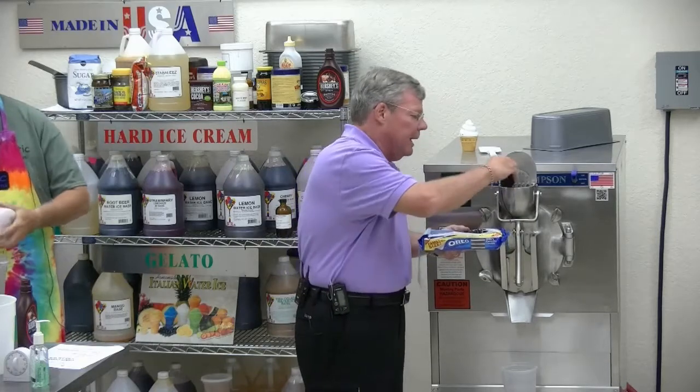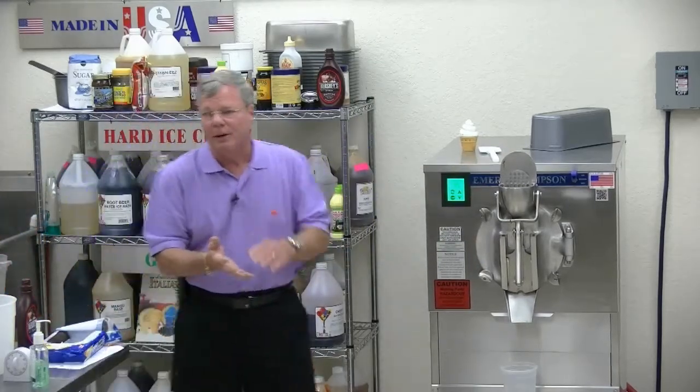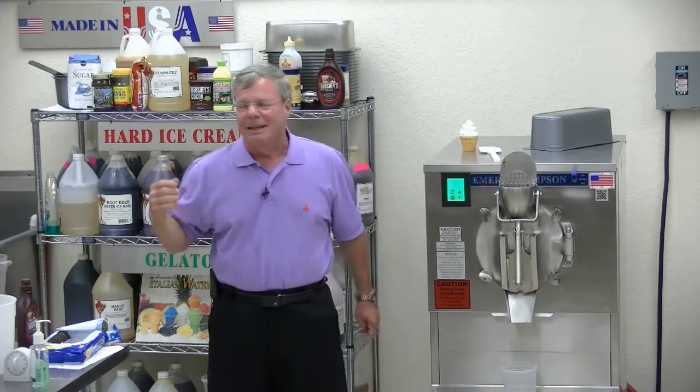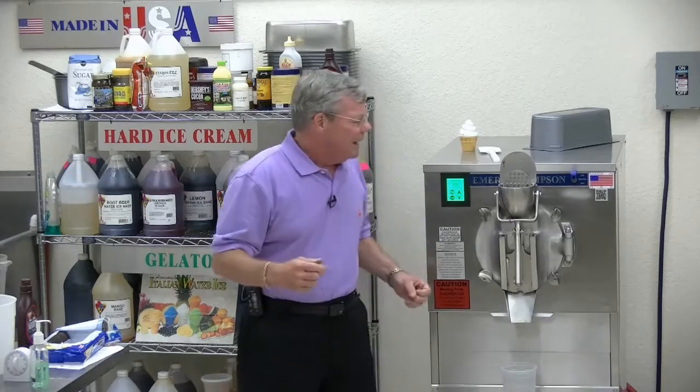For those of you who are new and have not heard the term overrun, it's a term that we use in ice cream. Ice cream consists of the dairy product, the flavor, and the air content. And they have to be in balance in order to make a great product, in balance with what it is you're trying to sell and who you're trying to sell it to. I contend that nobody ever walked out of an ice cream parlor and turned to their friend and said, you know what, that's the best damn air content I ever ate. People don't do that. Or they don't say, I just love to go to Jeff's place because the fat is wonderful. They say the mint chip was to die for. The key lime pie ice cream was heaven on earth, which of course happened to be true. All these compliments. But air is part of it, and so we have this term overrun.